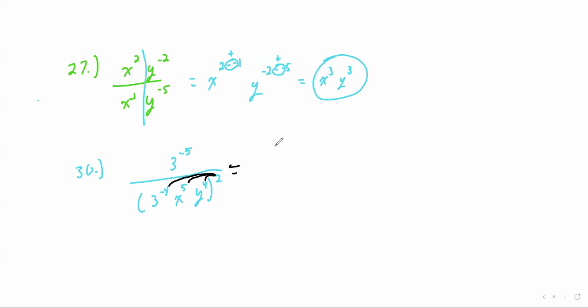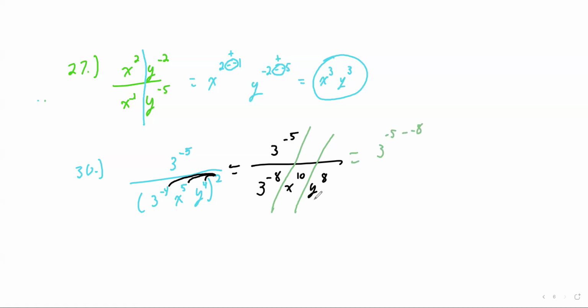So here we go. That's going to be 3 to the negative fifths. And then it's going to be negative 4 times 2, which is negative 8. 5 times 2, which is 10. 4 times 2, which is 8. Now, again, I'm going to separate my information. So there's my 3's, my x's, and my y's. All right, so in this case, I get 3, and that's negative 5 minus negative 8. Now, on this situation, I will keep a fraction only because there's no other letters on the top. So therefore, my letters must be on the bottom, unless they're negative, and that'll be a different story. But in this case, I'm just going to write it as is.